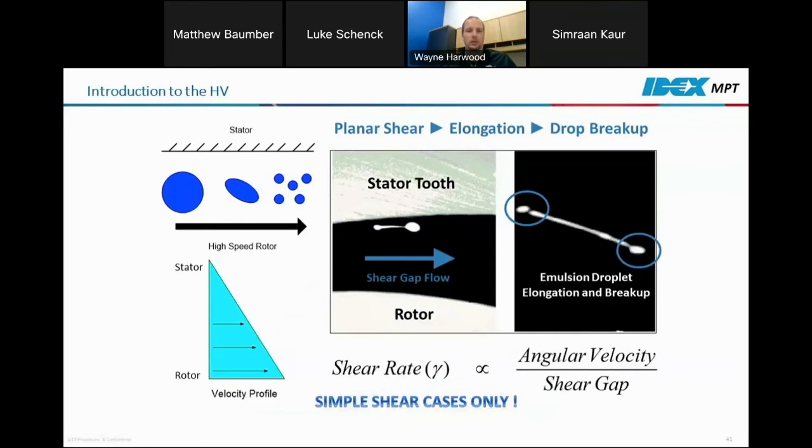Historically in the industry, a lot of the focus when it comes to rotor stators is around shear rate. One of the things we learned really early on when designing the HV was that shear rate on its own isn't enough to evaluate and effectively scale up our rotor stator technology, because it's a one-dimensional aspect in terms of the gap between the plate and the rotor and how that is impacting the droplet. But it's not taking into account the flow rate and the path that the material has to take through the tooling as the rotor and stator spin and are intermeshed.